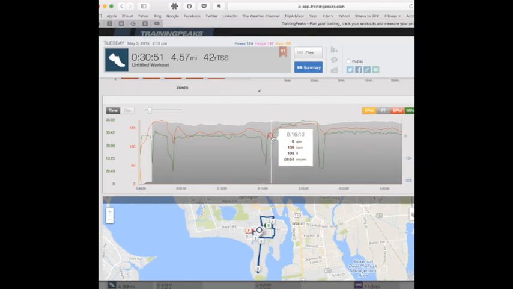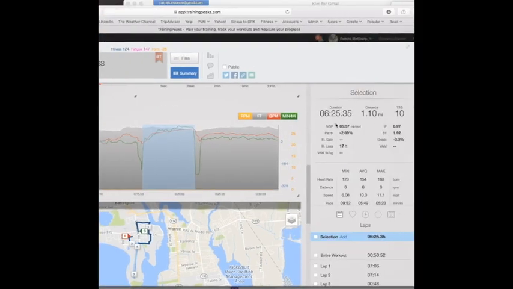This would be something where I probably would go back and say, hey, okay, I ran a mile. What was my pace like in that mile? Or what was my heart rate in that mile? And I can come back and say, oh, okay, it was 6:25 or whatever that is. Take a tenth off of that, it's a 6-minute mile or something like that. This is what my heart rate looks like, and how do I want to handle it.